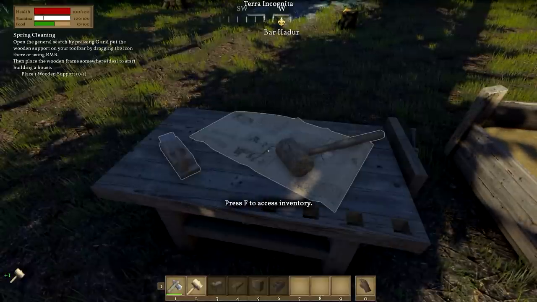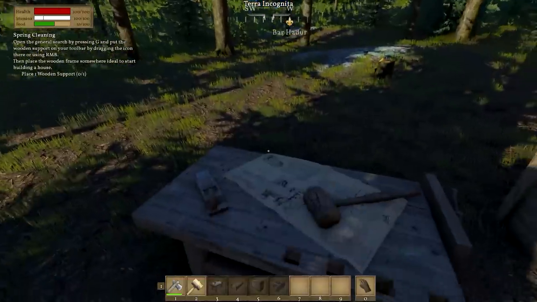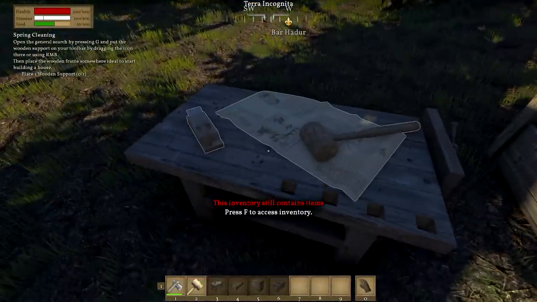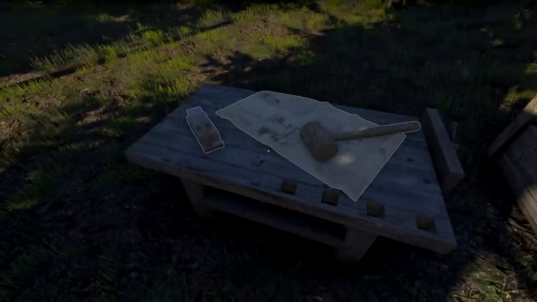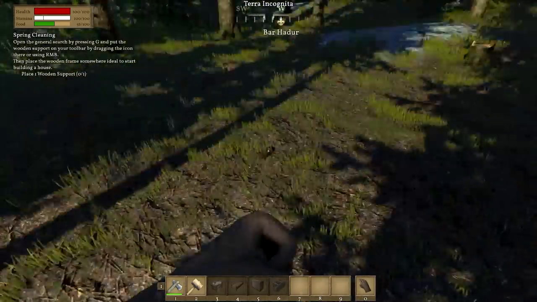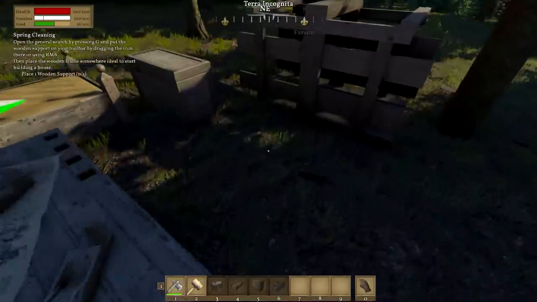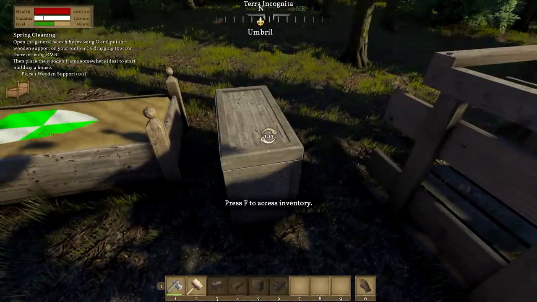Now what? Place one wooden support. Wooden frame somewhere ideal to start building a house. Well, that's just not going to happen just yet. We need to move on. We're going to pick up a few things here. Holding down F. Can I not pick these things up? I'm picking that up.